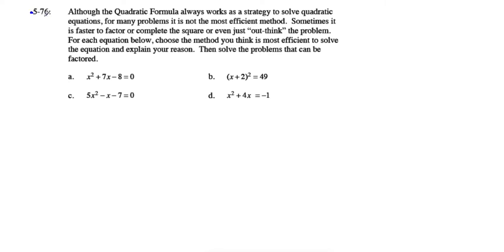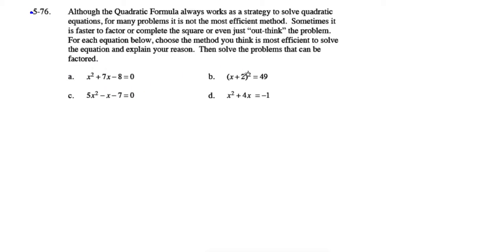Problem 5-76. Although the quadratic formula always works as a strategy to solve quadratic equations, for many problems it is not the most efficient method. Sometimes it is faster to factor or complete the square, or even just outthink the problem. For each question below, choose the method you think is the most efficient to solve the equation and explain your reason. Then solve the problems that can be factored.